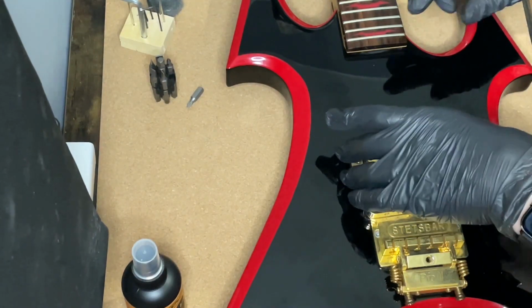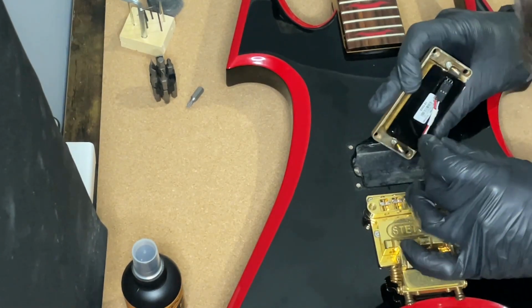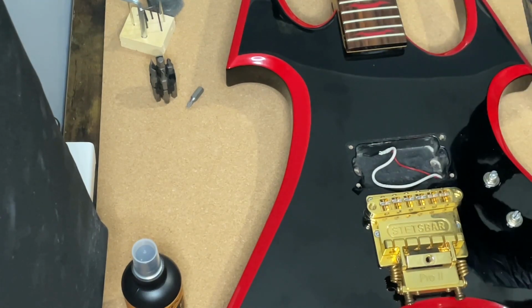Then here we go, let's have a look what EMG we've got in this one. So it is an 81. Sweet.